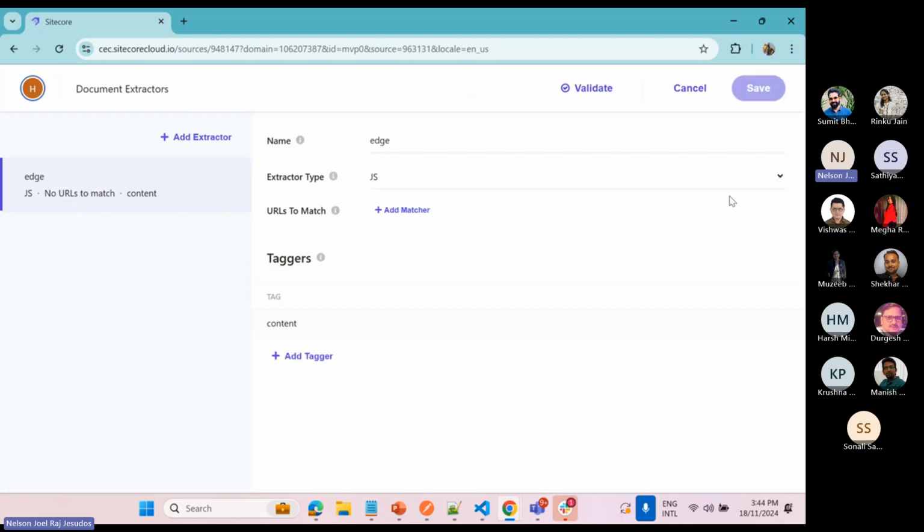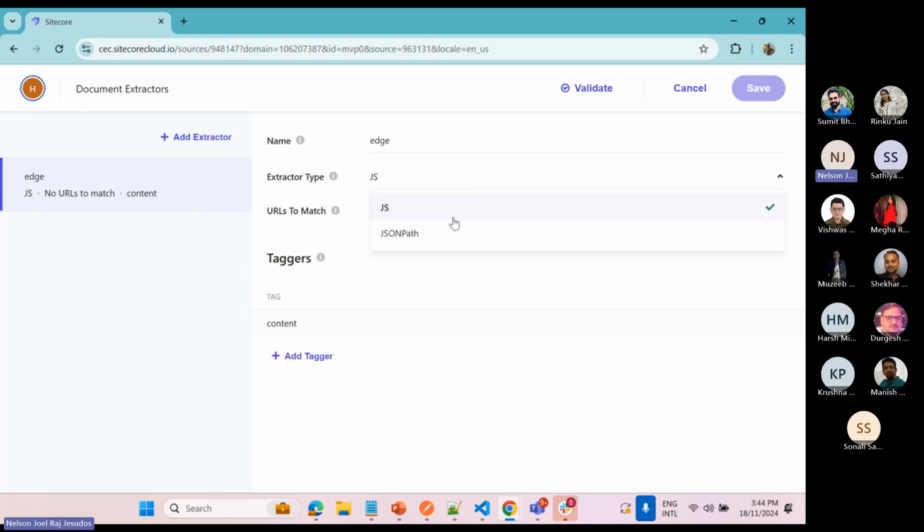So now is where the document extractors come into the picture. By default, we got the results, right? But how are we going to map the results to the attributes we created in the first place? We created attributes like name, description, and so on. We need to place these values into those attributes. Then only the document will be completed. If we are not able to provide this information, it will throw an error. As I told you, some of the fields will be required fields. So all the fields which we need to configure, only then will it create a document in Sitecore CEC.